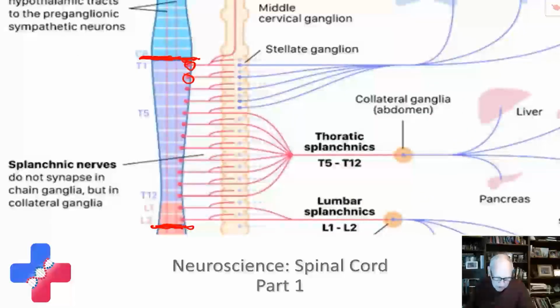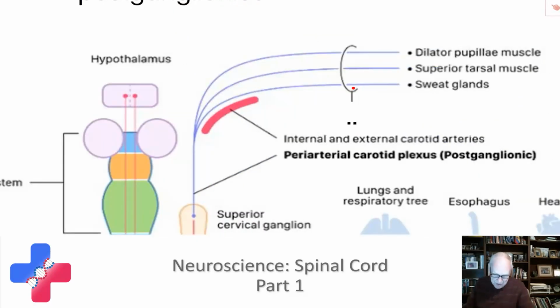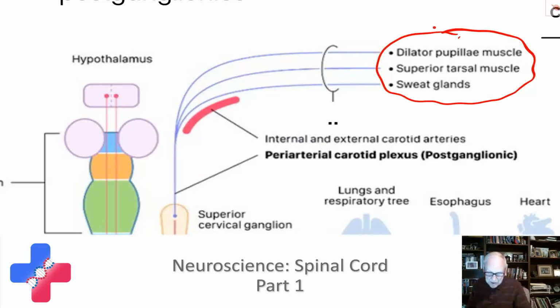And what we're talking about here is just one specific innervation, and that's to the head. That's where we're heading in our discussion. And you remember, when you talk about sympathetic or parasympathetic innervation, it's a complex story, but it's a very simple innervation. It only innervates three tissues: smooth muscle, cardiac muscle, and glands. And that's all it does throughout the body. And so in the head, notice the three main targets of the sympathetic system are these. There are two smooth muscles and then the sweat glands in the skin of the face.